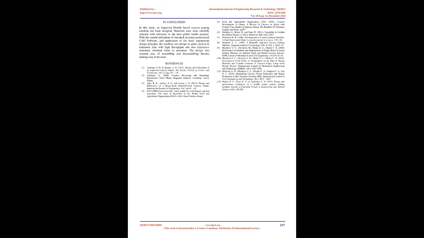In conclusion, in this study, an improved double-barrel cassava grating machine has been designed. Materials used were carefully selected with reference to the best global health practice. With the careful utilization of Autodesk Inventor Professional CAD software, and application of the basic engineering design principles, the machine was designed to grate cassava in minimum time with high throughput and also experience minimum vibration when in operation. The design also ensured ease of assembling and disassembling, thereby making it easy to use.